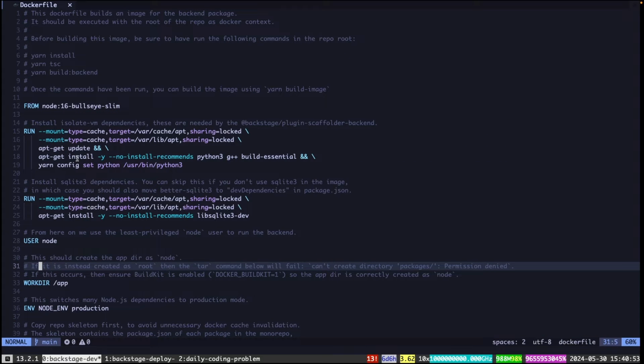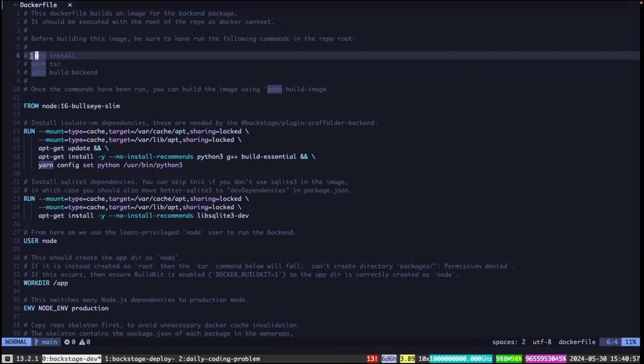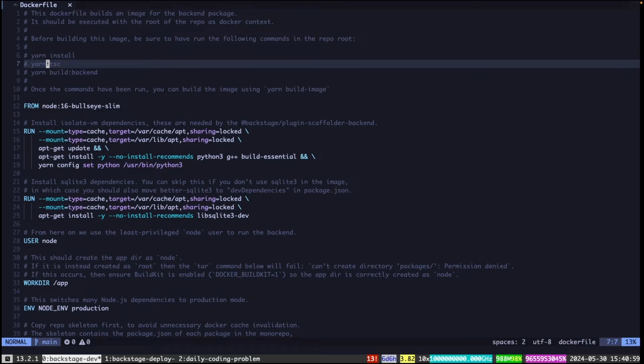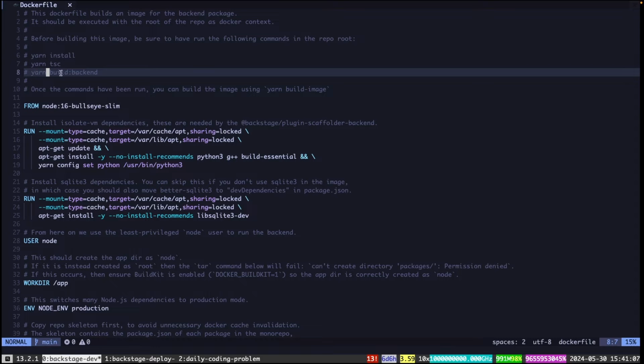One point about this Docker file is that we'll need to run a yarn install, a yarn tsc, which is the TypeScript compiler, so we're going to compile the code, and then we'll run this yarn build backend. There's also a Backstage command for yarn build image.